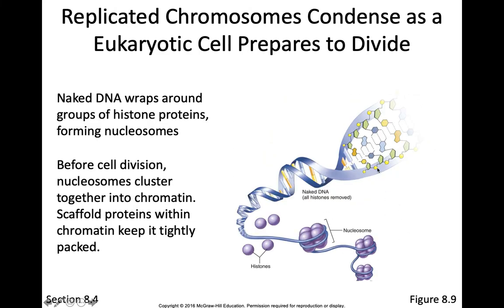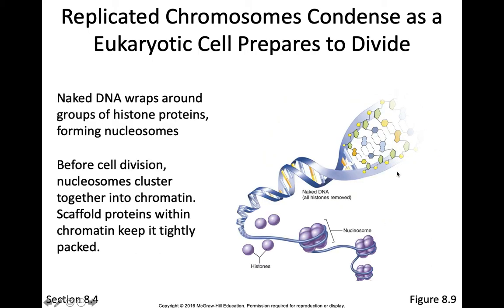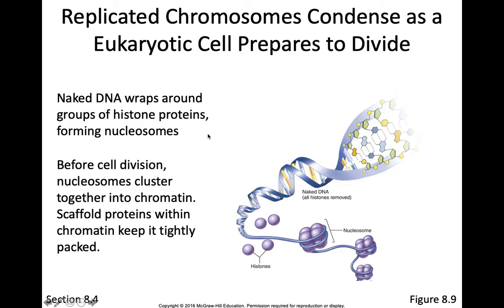So why does this condensing occur? Well, DNA, you have a lot of it. You've got about 6 feet in every single one of your cells. Quite a lot of DNA if you could unwind the whole thing. It's very, very tiny, which is why you're able to have all of that inside of your cells. So essentially, we wind it up like a sewing bobbin. If you just had 6 feet of thread laying around on the floor, it would get really messed up. It's easy to get tangled up.